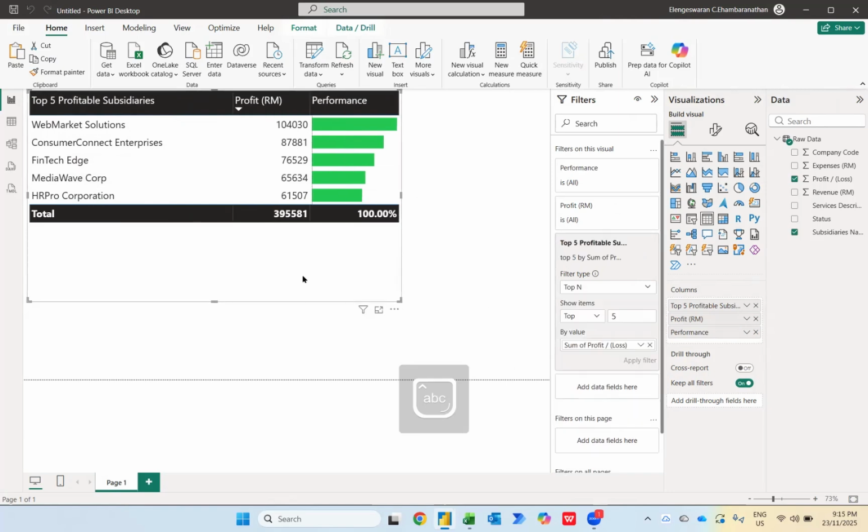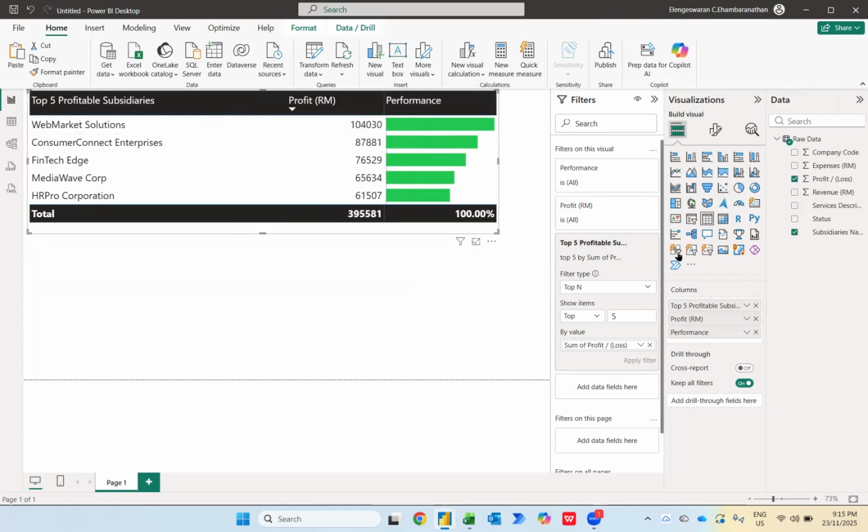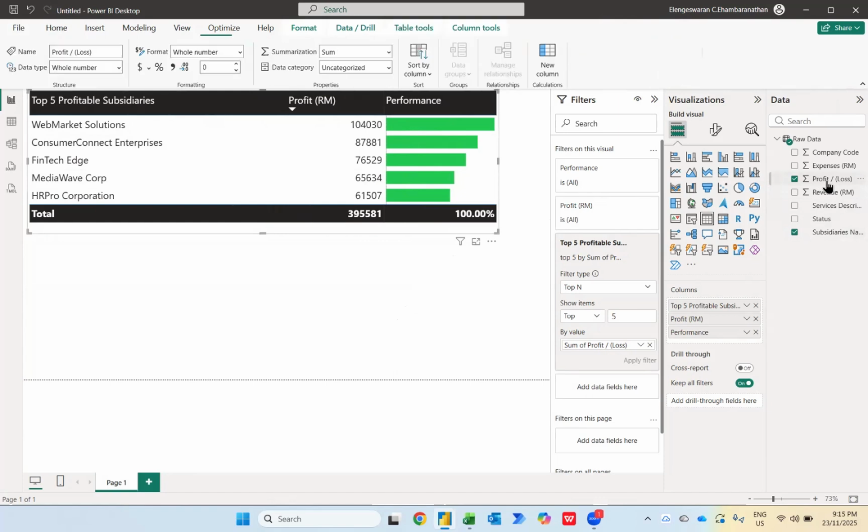Okay, so now this is our reporting. But if, just say, you want to make it into an accounting format, what you can do is click this profit over here. We click on the word, and we can click on the comma over here. If you notice carefully, there is a comma over here. So we click on the comma, then you will notice that we will have a 1,000 separator.